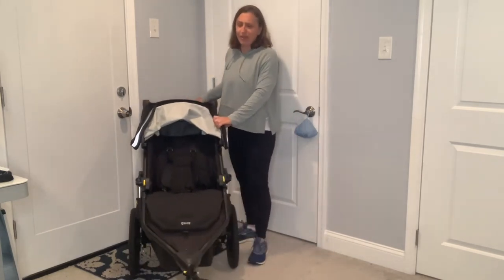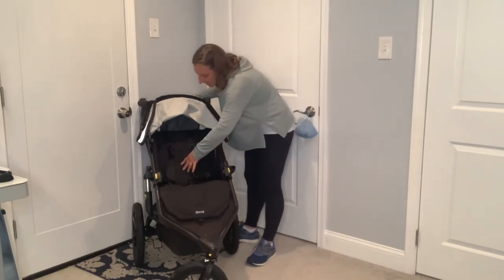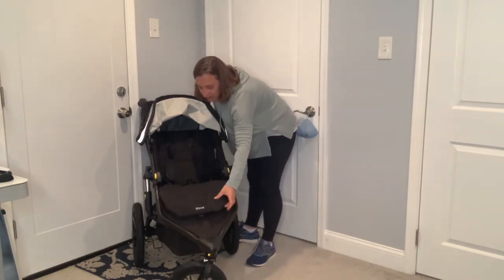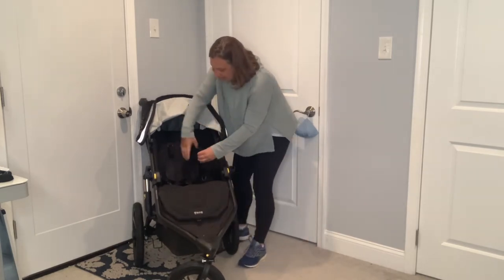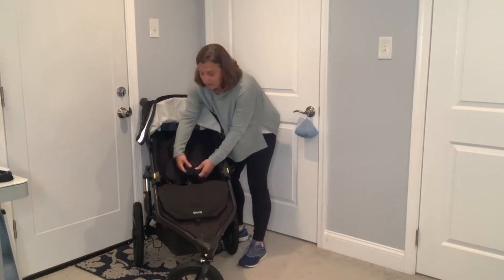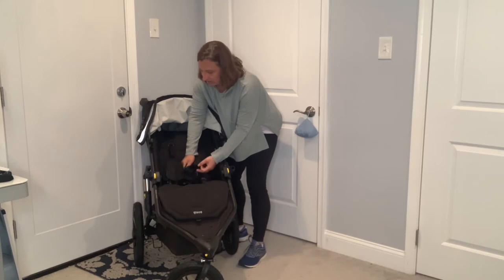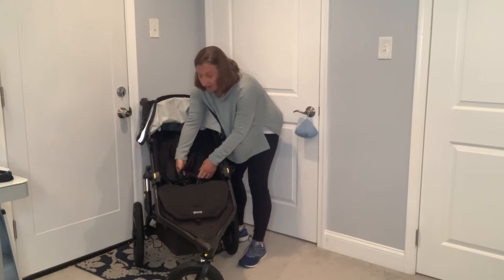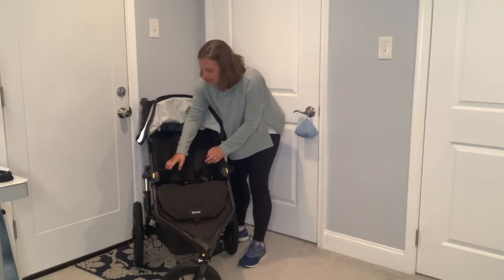The other great thing I love about the Pro is this seat — your baby is sitting in luxury. This whole seat is waterproof and very sturdy. Because this is a jogging stroller and truly meant for jogging, I've jogged a few times with this stroller and it wheels great. It's got nice back support.